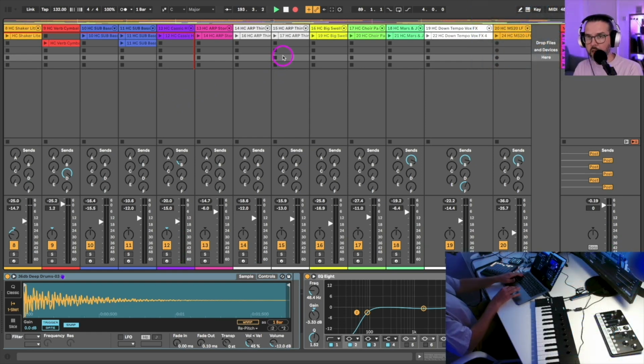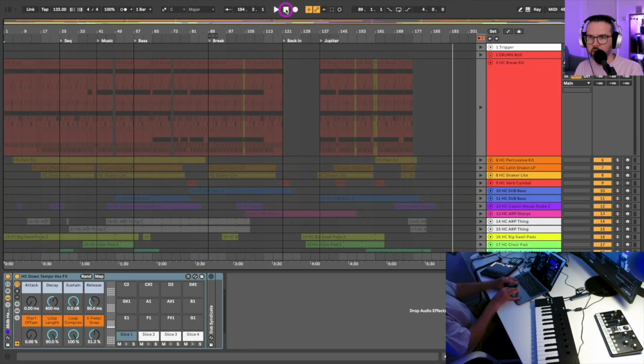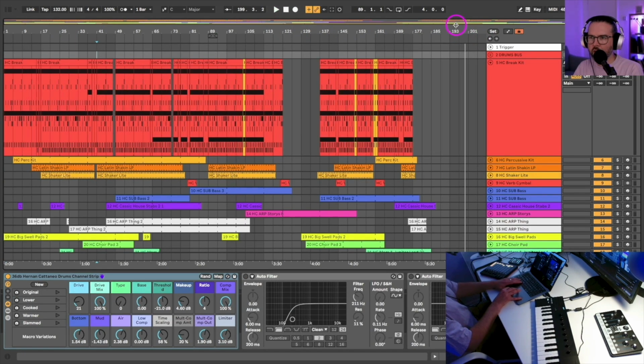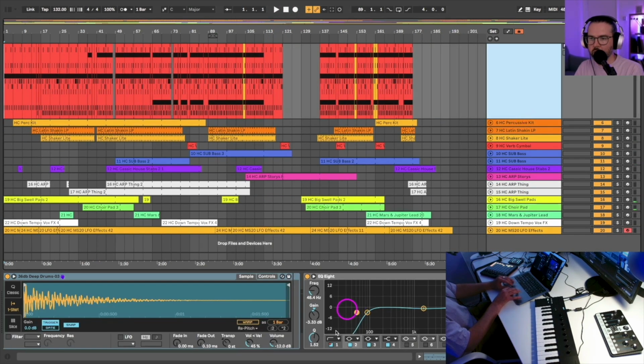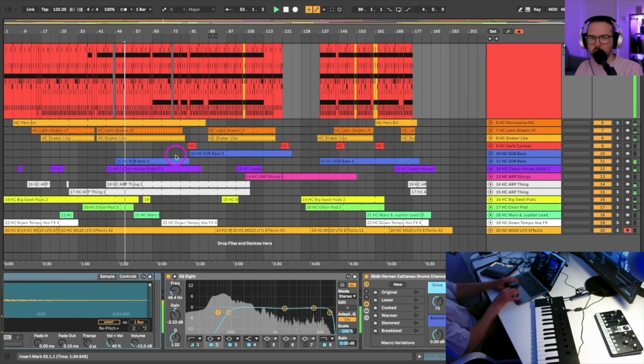Yes, I think that went pretty well. That's certainly an arrangement of sorts, isn't it? So maybe if I just get rid of these markers. Now I could go in and refine the arrangement a bit further and still go in and switch between sounds and switch between the drums processing and stuff.